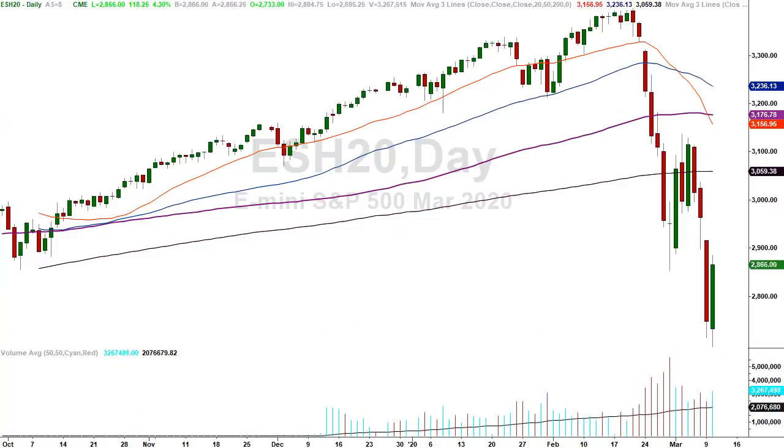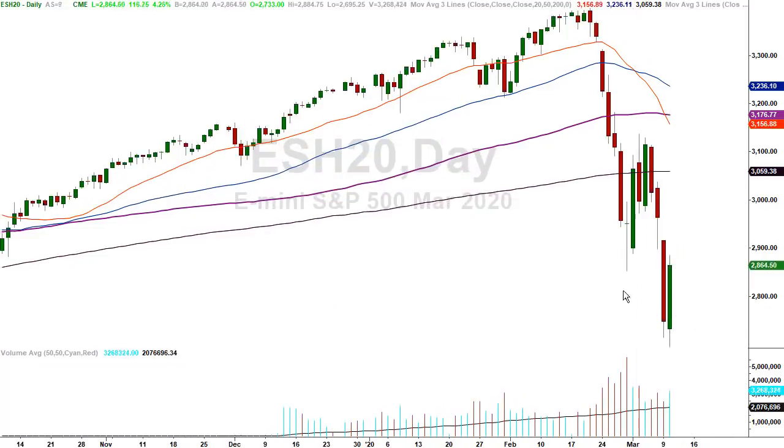Here's the S&P E-mini futures chart. Now, yesterday was a low. Today was a lower low in the futures. So overnight, the futures opened up last night. They made a lower low, and then here we are taking off to the upside, trying to run up to what? A breakdown candle high. Making a lower low and then taking off in the northern direction is another sign that the market was trying to put in a bottom.